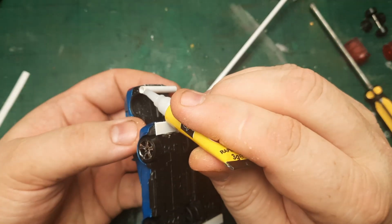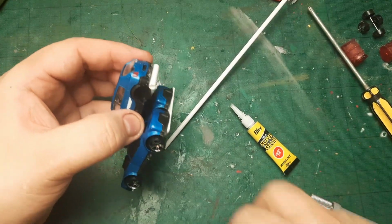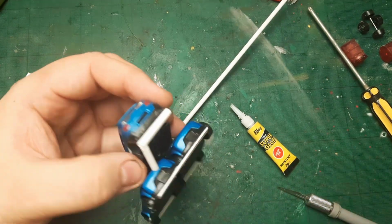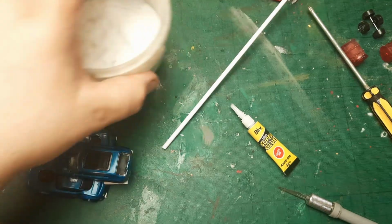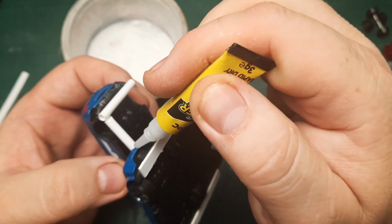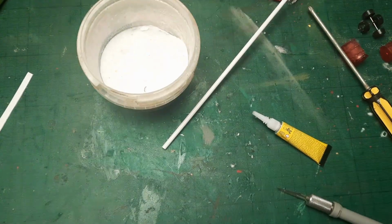It's gonna be loose. Oh, come on. Okay, I need the baking soda, because this just looks like a connection that wants to break any second. So a sprinkling of baking soda gonna save me the hassle later.